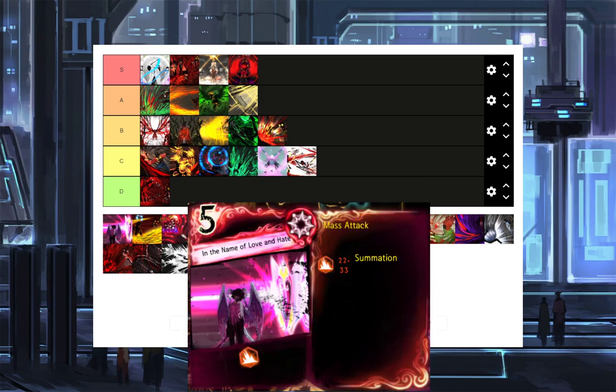Next up is In the Name of Love and Hate. How could I forget? So this is honestly the kind of page I like. Just onga bonga, big number, 5 cost summation mass attack, 22 to 33, that's it. That's all there is to it. No added effect, no fluff, just pure raw power. And honestly, in this game, it's everything you want. Sure, we also love some added effects, like the Capo, but this is also pretty good. It is most likely gonna hit everyone, do a lot of damage, and that's all there is to it.